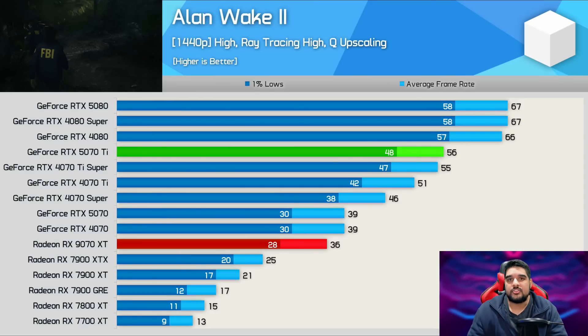However, what you will notice is a larger deduction from your bank account. And again, that's where the 9070 XT can potentially make a very, very strong argument for itself. If you can readily find AMD models that are at MSRP or very close to MSRP, while most of the NVIDIA RTX 5070 Ti models are going for like $1,000 and are also very hard to find, then this is going to tip the scales in AMD's favor. But of course, we got to talk about ray tracing performance. This makes a strong argument as to why I always tell you guys to watch or read multiple reviews, because if you saw Hardware Unboxed's numbers, you would have been left quite underwhelmed.